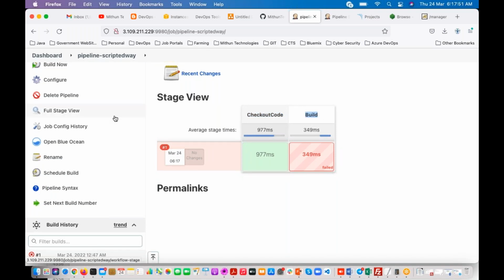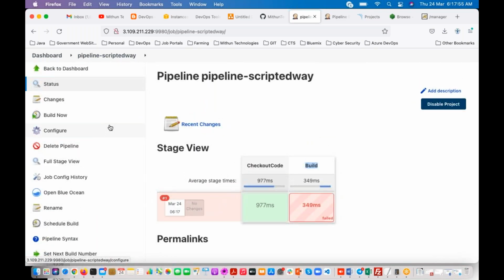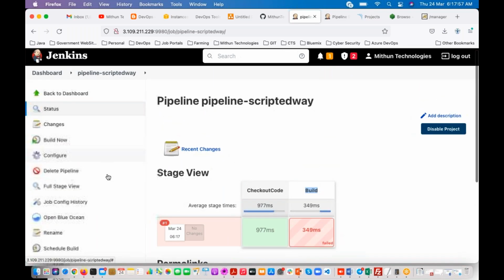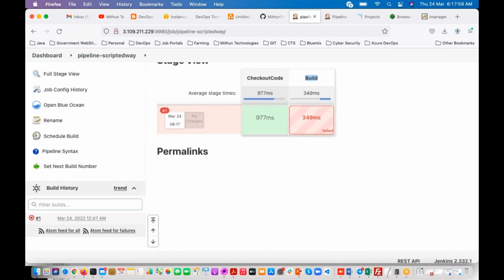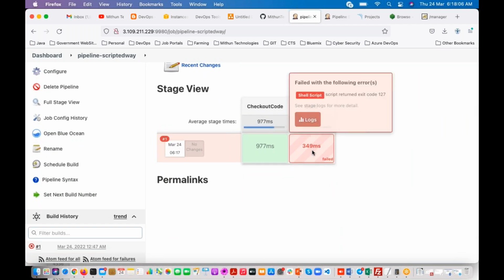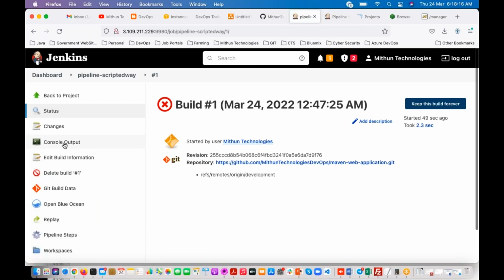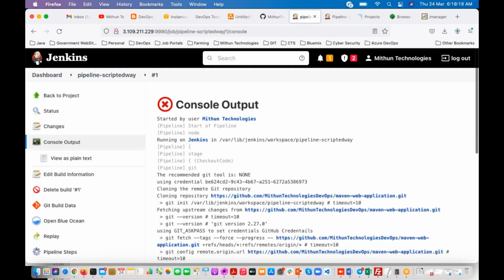Now if you are getting an error, you can check the log for only this particular stage also. If you mouse over, it shows the logs. If you want to see the full logs, click on this build number and click on Console Output.